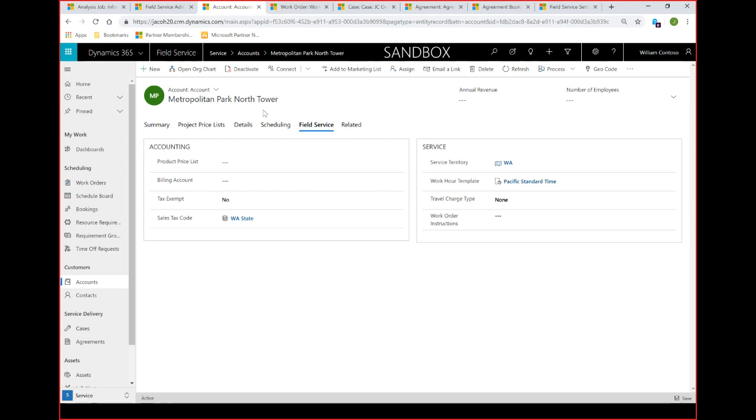So if I'm a user looking at a work order that's got a work hour template associated to Pacific Standard Time versus Eastern Standard Time, and I push the book button, I should see that it's returning results relative to the time zone that I've set in my work hour template.